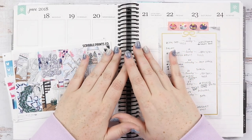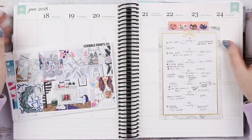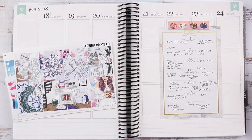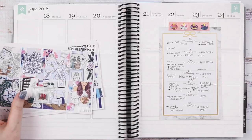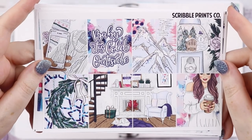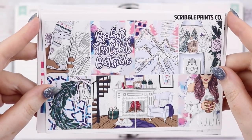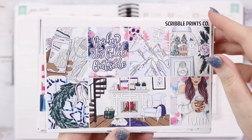Today I am back. I didn't have any videos last week, but I'm back in the swing of things. I'm doing my weekly Erin Condren plan with me. And we're going to be using one of my last... no, I've still got some winter kits left, but one of my super wintry ones. It's called... what is it called? Sweater Weather. It's an old Scribble Prints kit from last year, I can't remember. But it's just really pretty art.